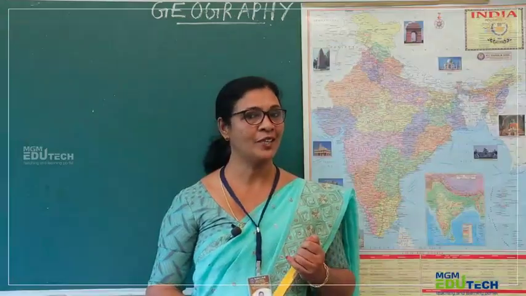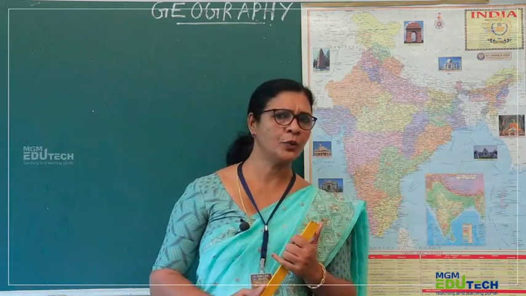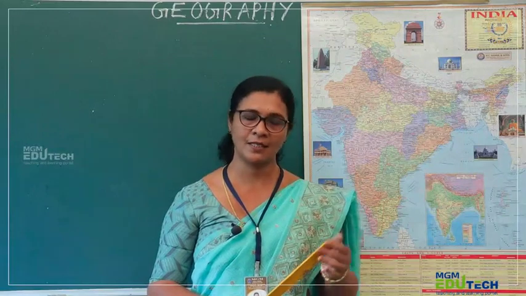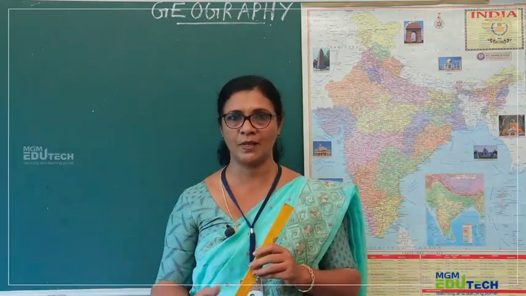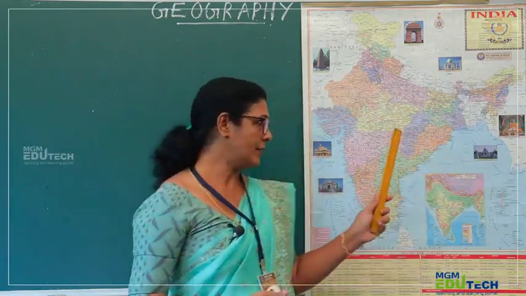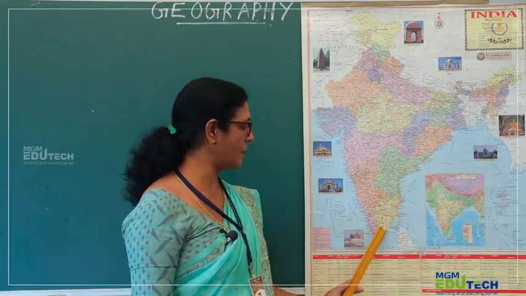Children, now about the states and union territories of our country. Let's learn. How many states are there, do you know? Recently some changes have taken place. So 28 states are there in India. We'll learn about the changes later. We have 28 states and 8 union territories. Earlier we had 29 states and 7 union territories. How did these changes take place? Let us see. We have a political map of India here.